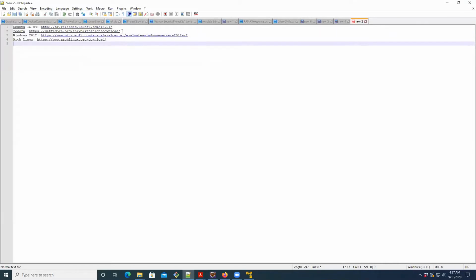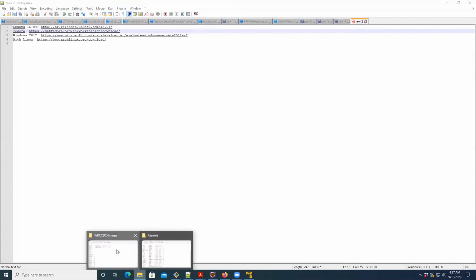We have Ubuntu, which is based on the Debian series of Linux, and Fedora is based on the Red Hat series of Linux, and Arch Linux also features in the competition. So here are the links to download these VM images.